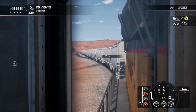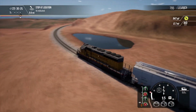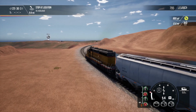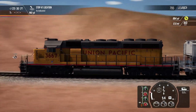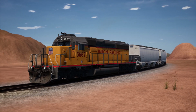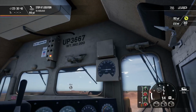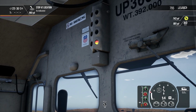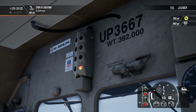Look at those cement cars following us, though. Okay, so it looks like it's up over there where they want us to stop. 15 miles an hour. Of course, we got them DTGS reporting marks on the cars. But man, this is a nice looking SD40-2 locomotive, I'll definitely say that. I think the biggest thing in this DLC is the cab signaling, because I don't think we've seen that in any freight locomotives as of yet, except for the CSX one. So different cab signaling looks really nice too.